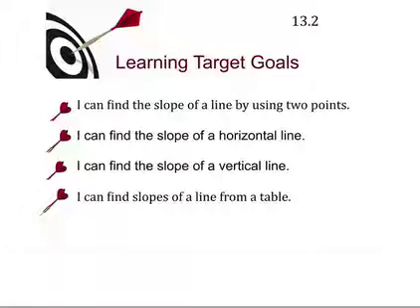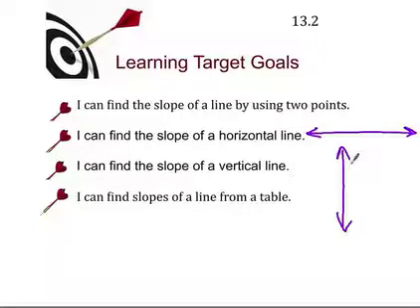I can find the slope of a horizontal line. That would be a line that looks like that. I can find the slope of a vertical line. And I can find slopes of a line using data from a table. So feel free to pause, write those down, and then continue.